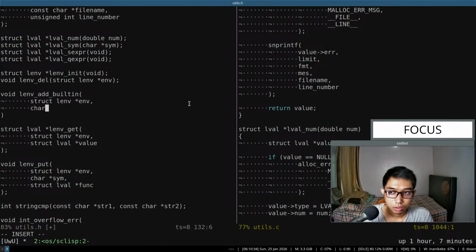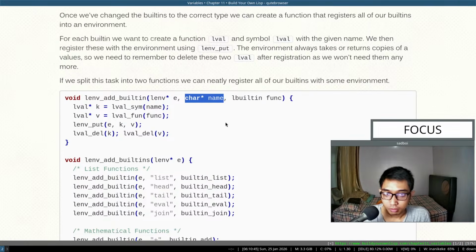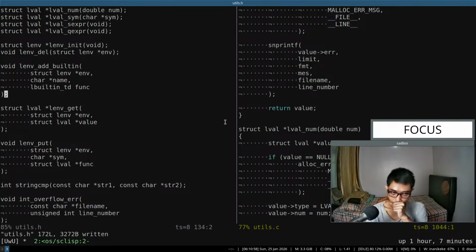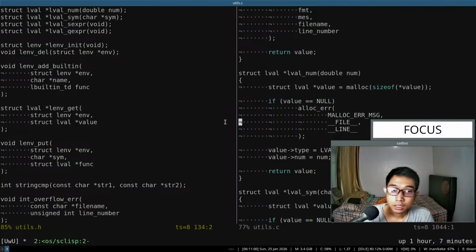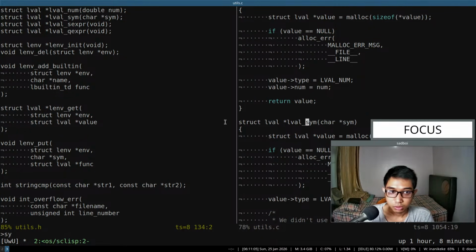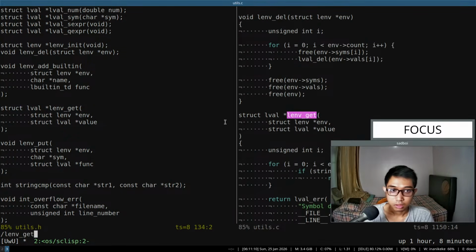Oh, okay, so we put the name as the parameter. Okay, then I'll put in for the function. And now we put that in, get.